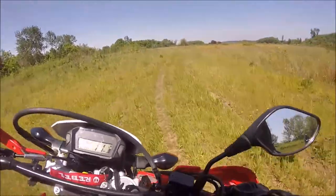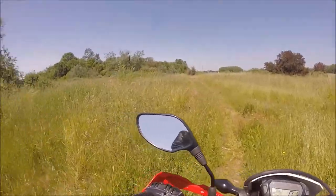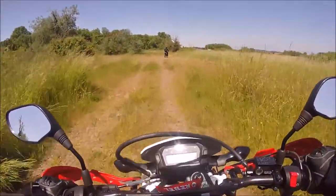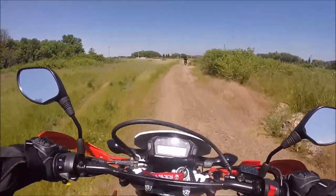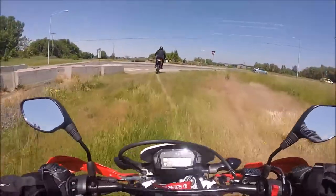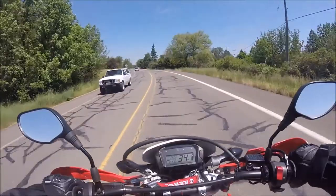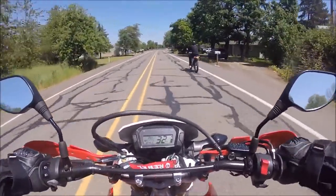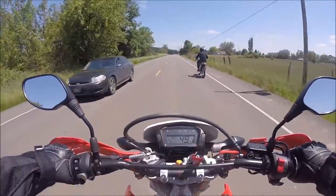Are you trying to do burnouts right now? This is fun. Look at him go — look how happy he is. We're mostly in street gear at the moment, we're working on it. It's all brand new, you know how it is. Look at him standing up, going over things. Hopefully there's no po-po up here. It doesn't say no trespassing, it just says for sale. Go off that curb! You've got to get in front of me — the viewers need to see you, Duck Fan. It's very loud. The Ducati is only loud when you rev it — this one's loud all the time. I can't hear my bike at all.